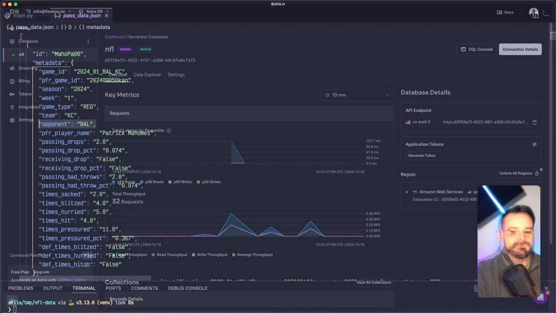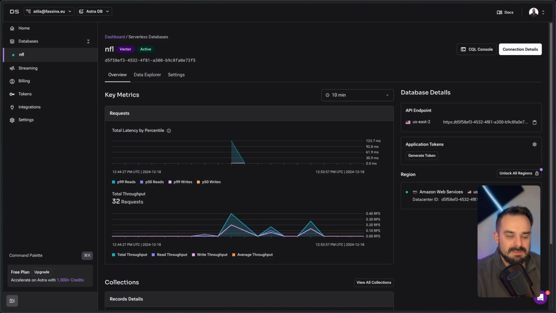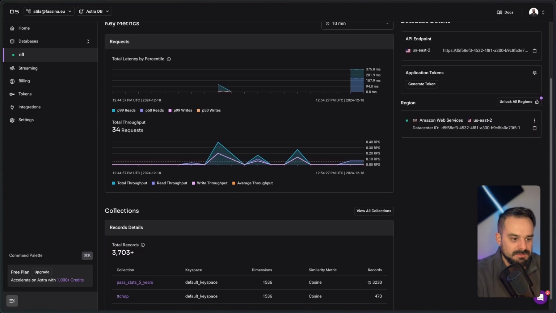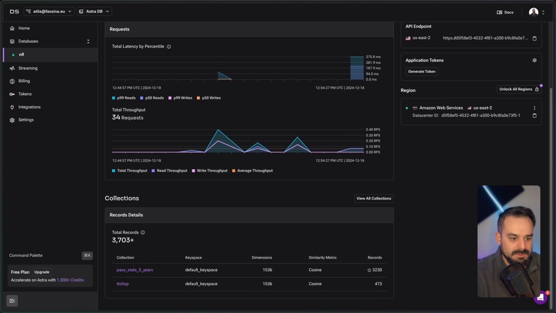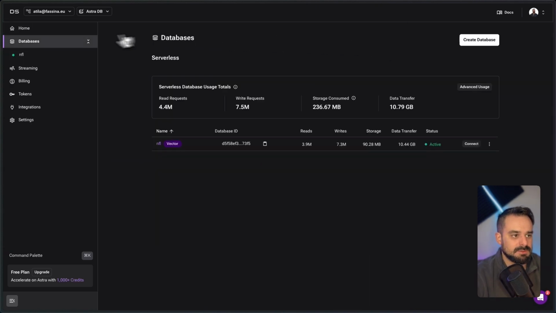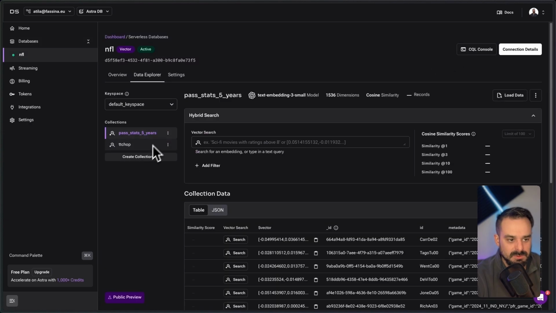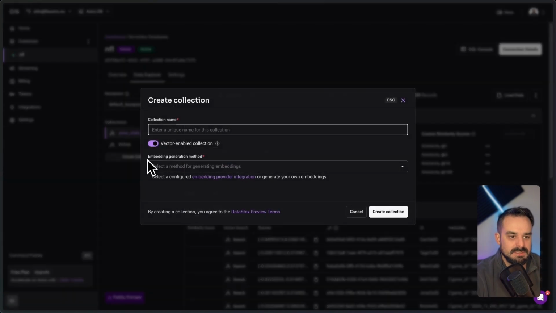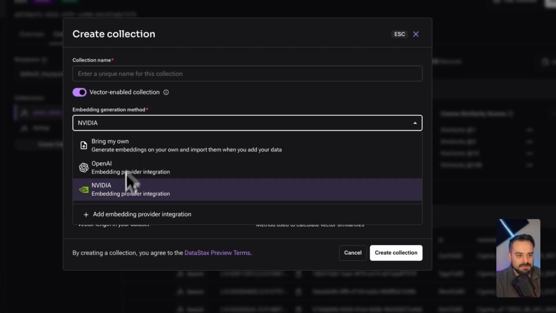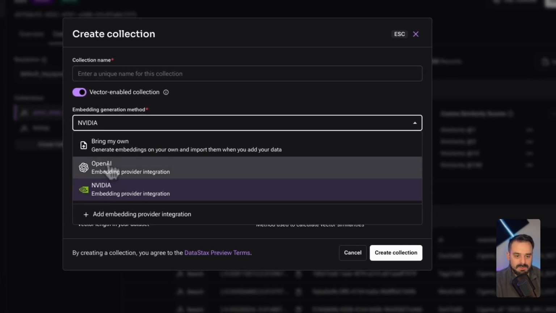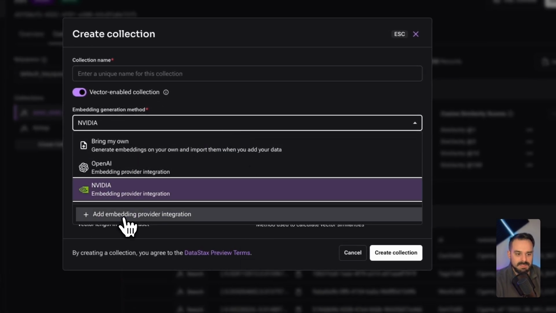So let's do that. So now jumping into my DataStax dashboard, I'm on AstraDB, and you can see here I have already done a few requests, and I already have a few records. Whenever you log in to your dashboard, you come to databases and you create a new one. In this case, I'm going to the one already created. And in Data Explorer, you can set up a new collection. And here, whenever you're setting up a new collection, you can then choose the OpenAI embedding model. And you might need to enable the plugin.